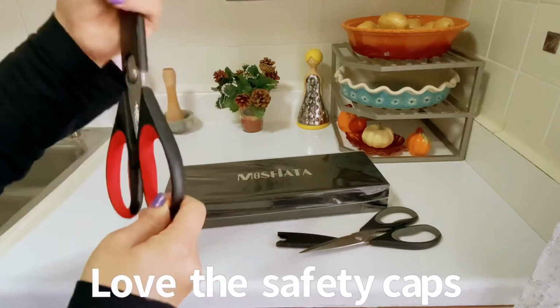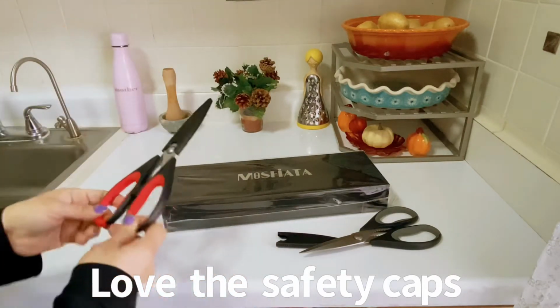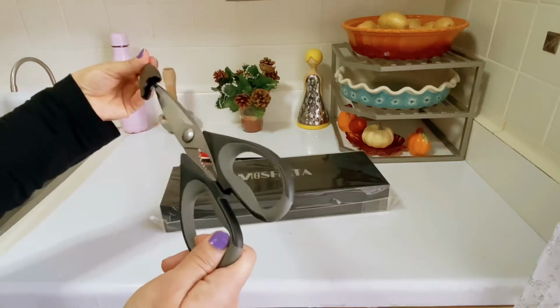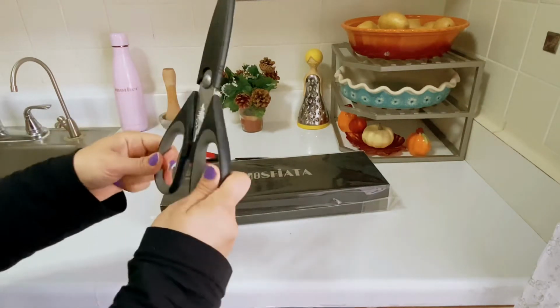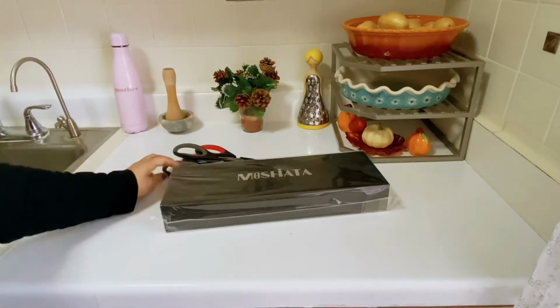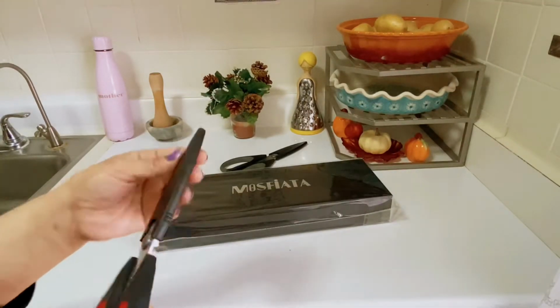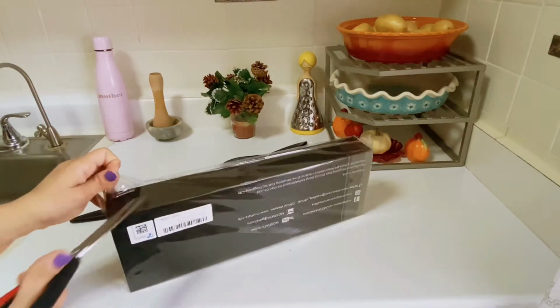Oh, look at that. Nice. Okay, so let's put the safety caps on them and put them away. That was a bonus gift. Love it, love it. All right, so let's put that away. Okay, time to open the chocolate. Oh, sorry, knife box. Let's open it.